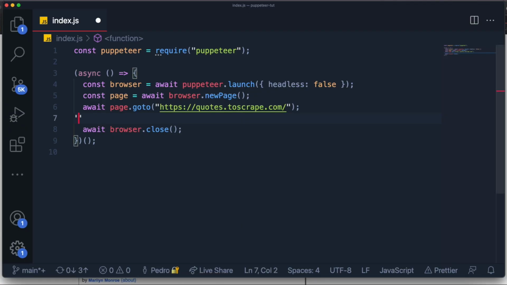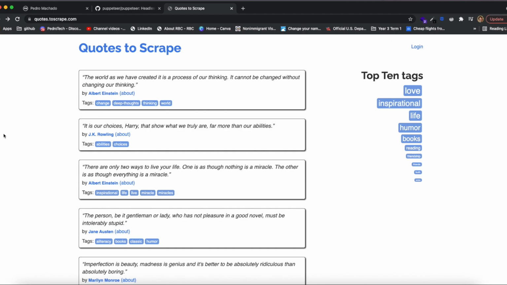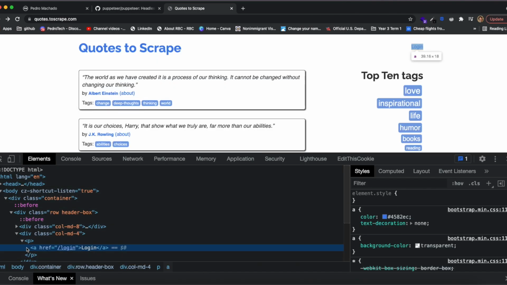So over here, what we want to do is call a function specifically from Puppeteer that allows us to click on elements, which is, let me just write it, page.click. This function is pretty simple. You just tell the page to click on an element and you put the selector over here. So like I was talking about, how are we going to select this link? Well, the best way would be to tell it to select an a tag with this specific href.